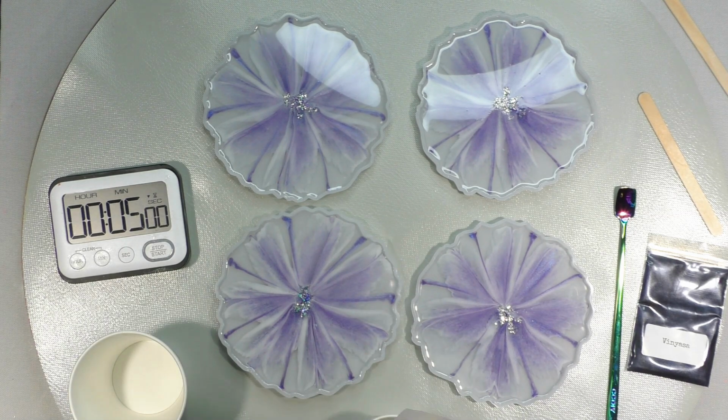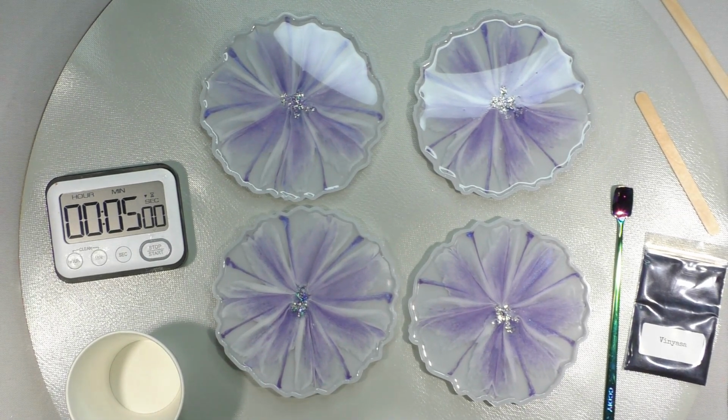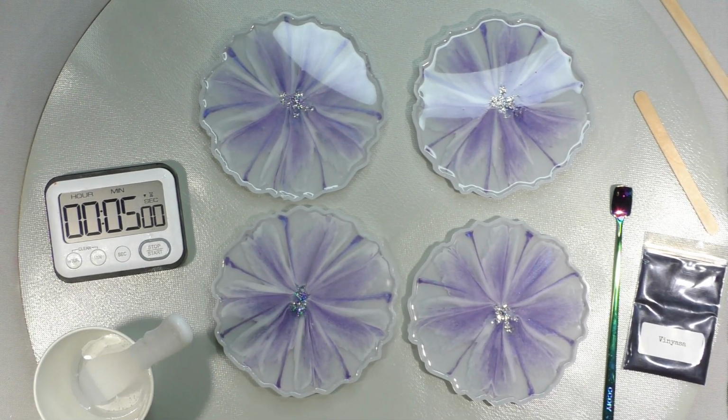So I'm going to use the fast cure again. This fast cure is much thicker than the medium viscosity, which I'm used to working with. So, you know, sometimes you have to get used to new things, new thicknesses and viscosities. I have a timer set for 5 minutes.